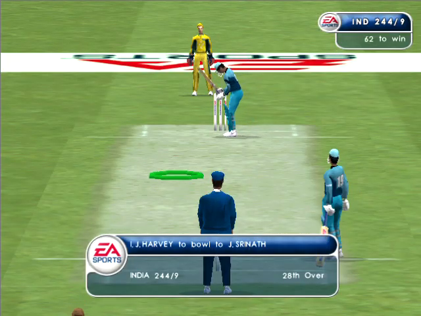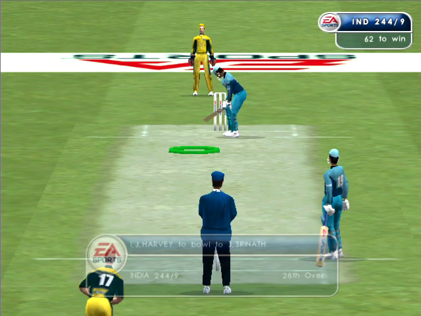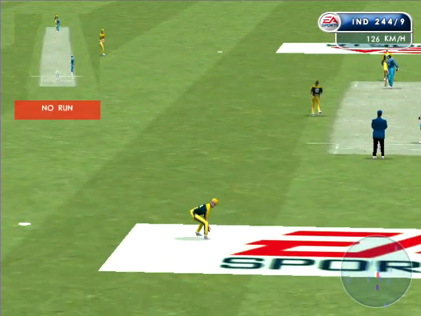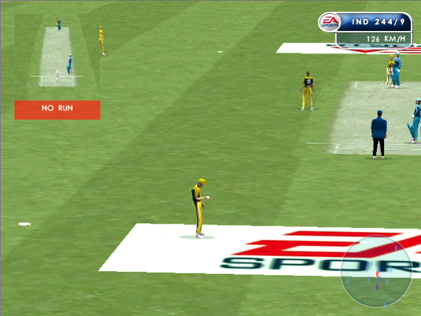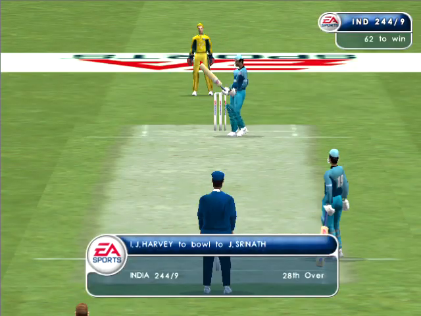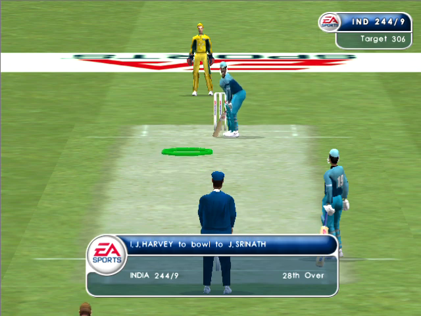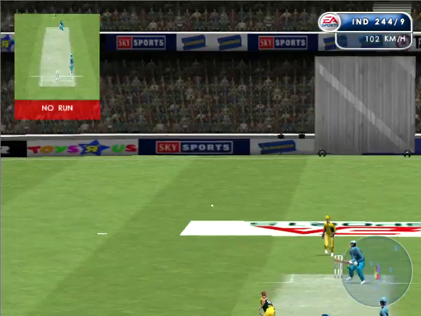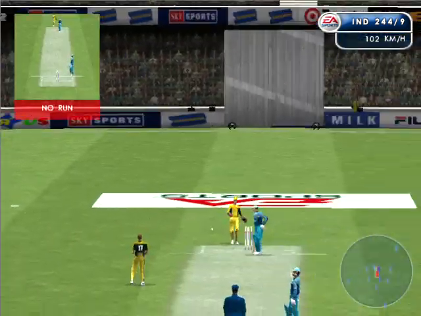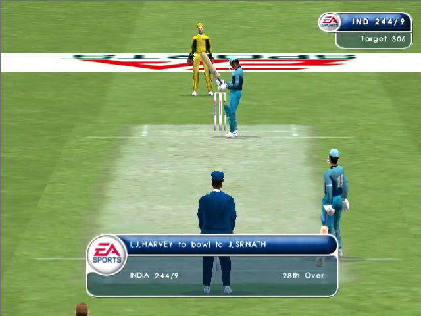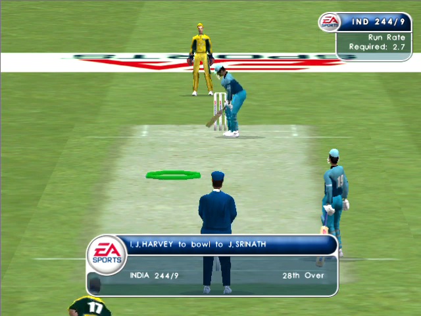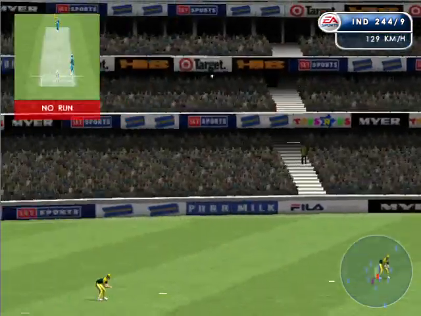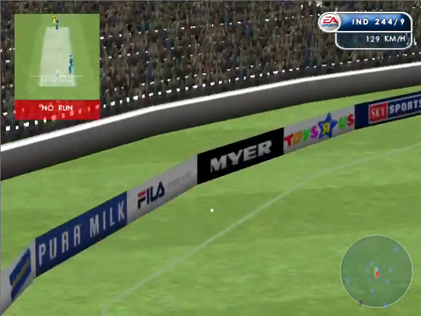Harvey to bowl to Srinath. Stopped by Warne. Harvey to Srinath. Over the top and away for 4.